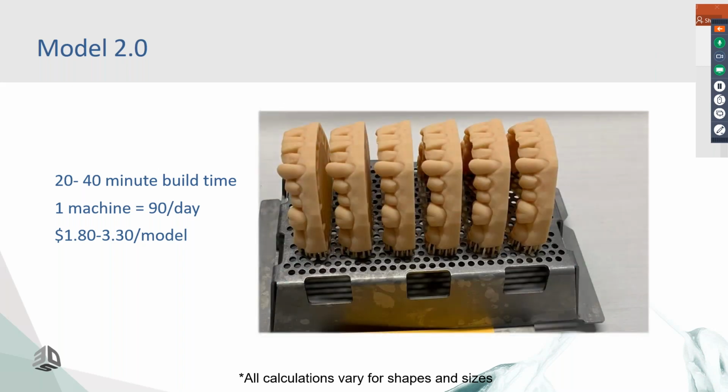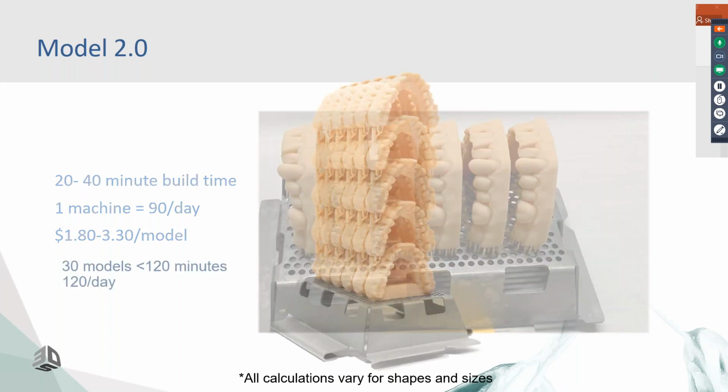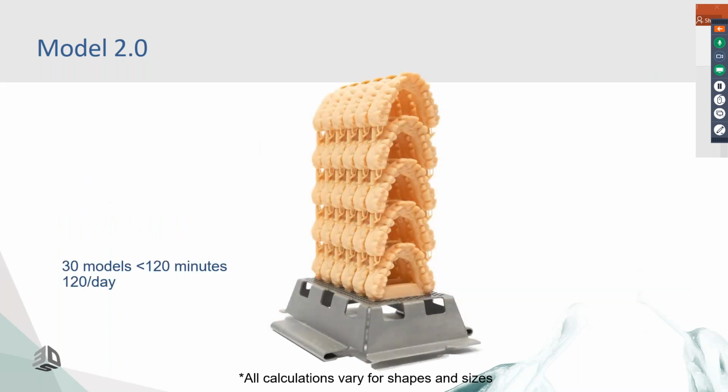So doing a vertical build, what you come here today for is around 30 models. That's just an average. It is anywhere from 18 to 36, and even 40 I've seen on the builds, and around 120 minutes. And that depends on the height. If you max out your Z height, which is 7.7 inches, you will see that it'll be more or less 2 hours, 2 hours and 5 minutes, something like that. And that's around 120 models a day. And that's just in your 8-hour day, and if you start a build before you go home at night.